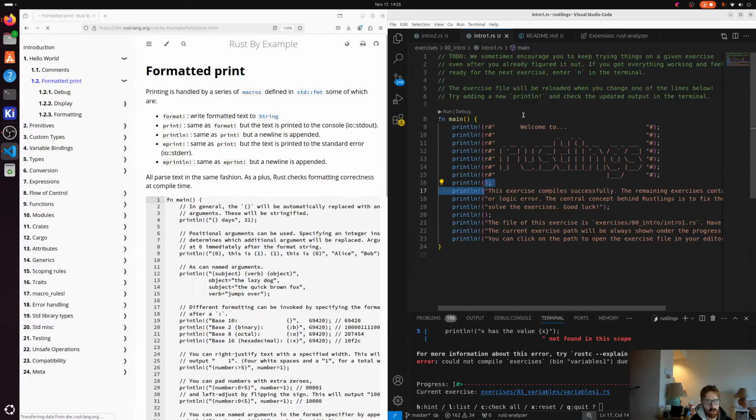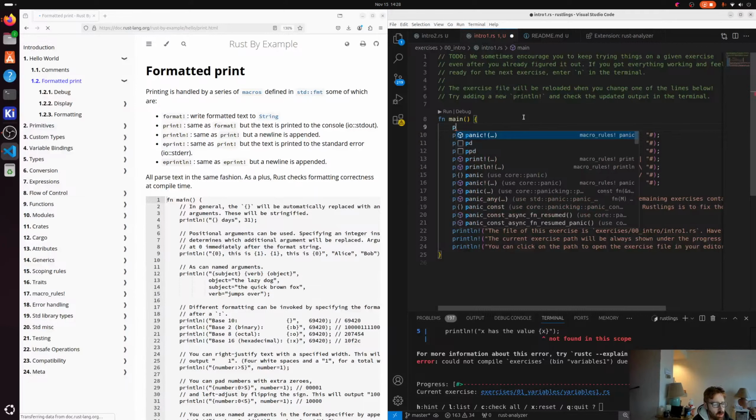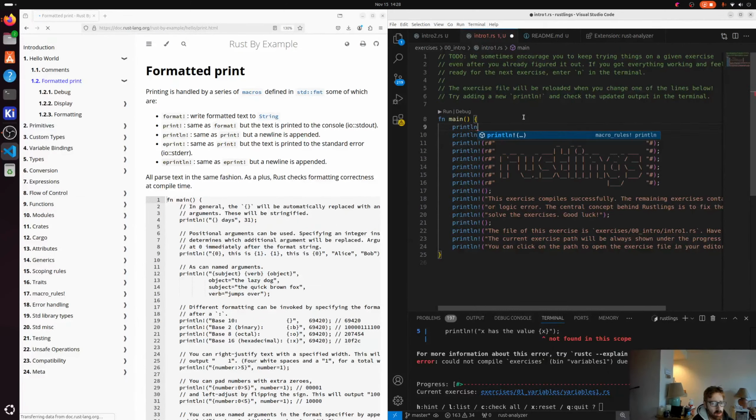Okay, so if I want to do println, there's println and then format. Format formats text to a string.